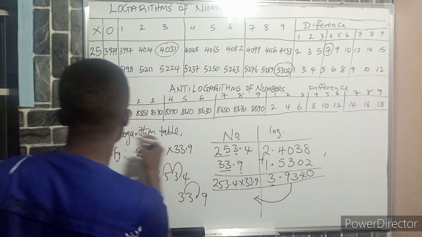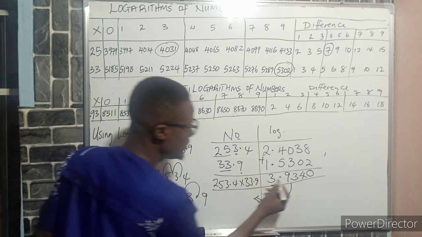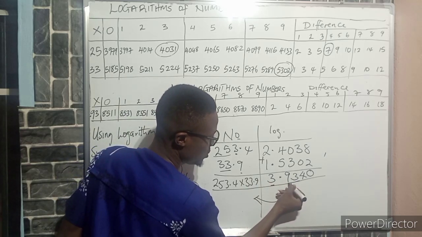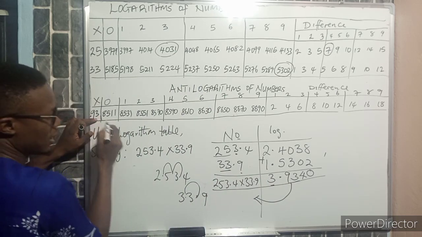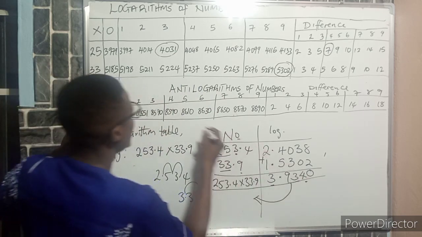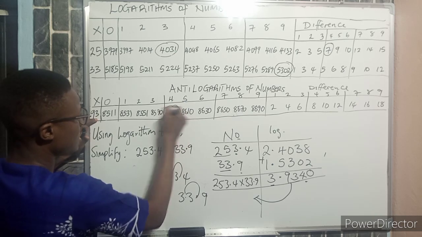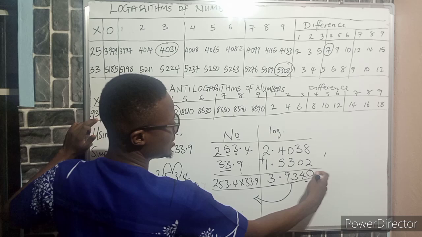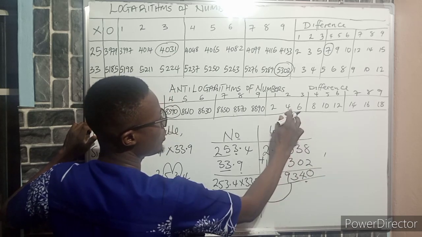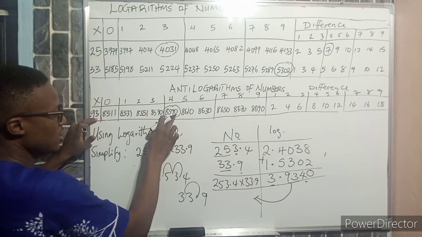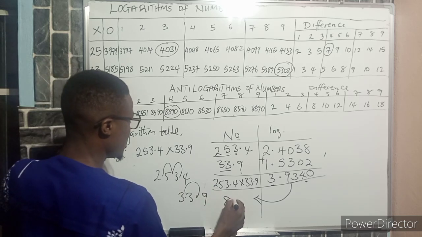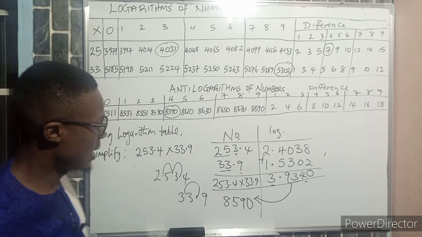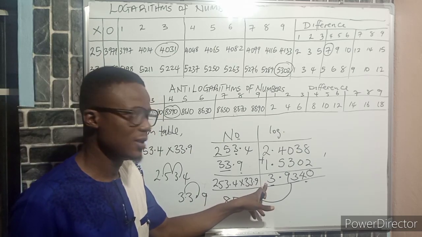Begin from here. Okay, this is 0.93. Begin from the point. So you check 0.93, the first 2 digits. 0.93 under 4. Look at 4 here. Under 4 is this. Then difference of 0. No difference of 0. So no need. We don't need it. If it means difference of 1, we look for the 1 and add to this number. So we are having 8590. Now our characteristics is 3.